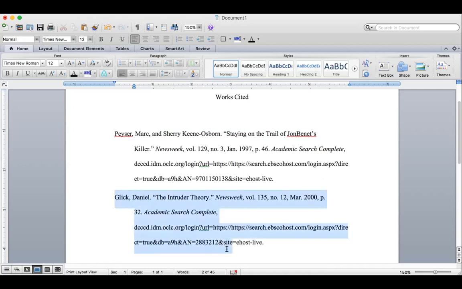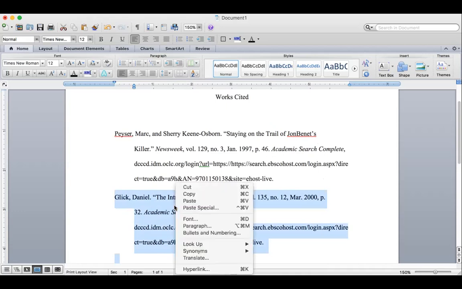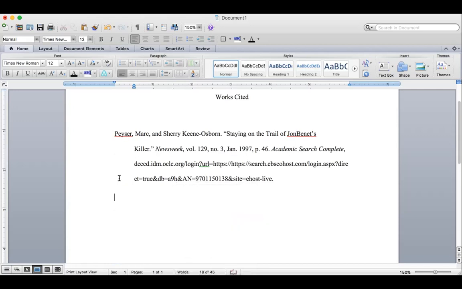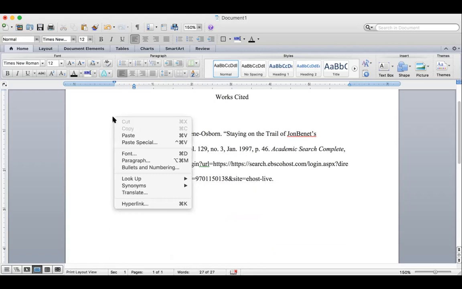If there's not an author, you're going to alphabetize by the first letter of the title. So Glick, the G comes before the P in Pfizer. So I'm going to cut that, right click, cut, right click, paste.